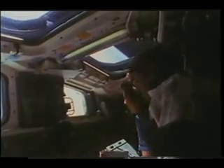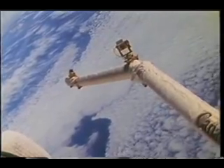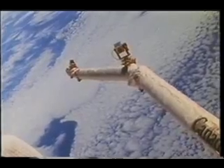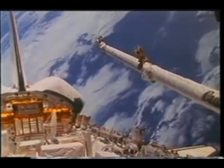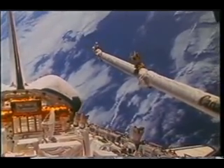We're just about getting ready to put the arm away here. For most of the mission while we were not using the arm with Spartan, we had it in an extended park position — up about 160 degrees of yaw forward of the nose — so it would be out of the way of the Atlas payloads looking at either the Earth's limb or the sun. When we got ready to come home the first time, we put the arm away and left it in its cradle for the rest of the mission.